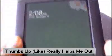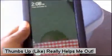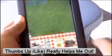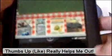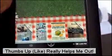Alright, so let's take a look at what we got here. As you can see, there's the time. And you can change the background on here. It has like a built-in gallery. It has this little slider icon. And you can see here, you've got your little options for what you can read.